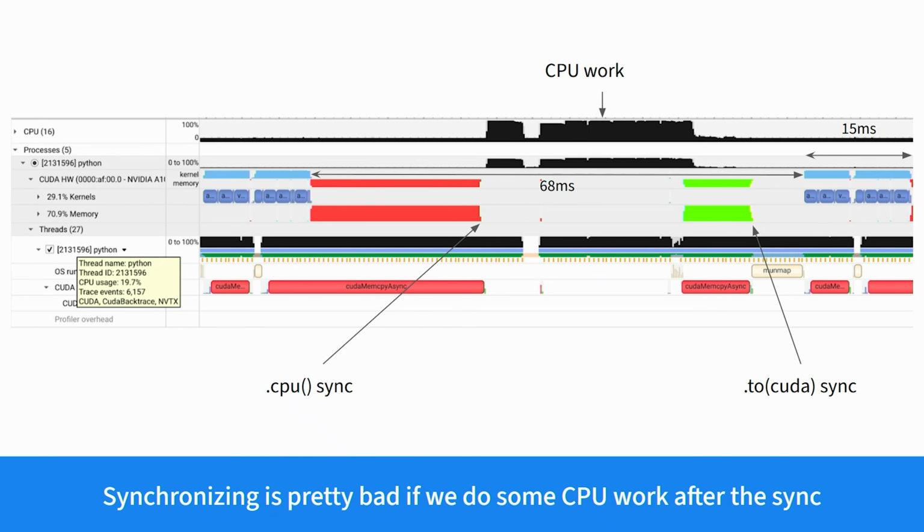So this is an example of the CPU sync at the end of the loop. And right after we do that CPU sync, we do the work to get the next batch of data. And that work of getting the next batch of data is really expensive. And so that takes a huge amount of time on the GPU side to get that data, even though the GPU should have been doing work for the previous batch while we were getting the next batch. And so this synchronization is extremely bad because it makes us unable to overlap CPU work and GPU work. And so you really want to avoid these synchronizations.